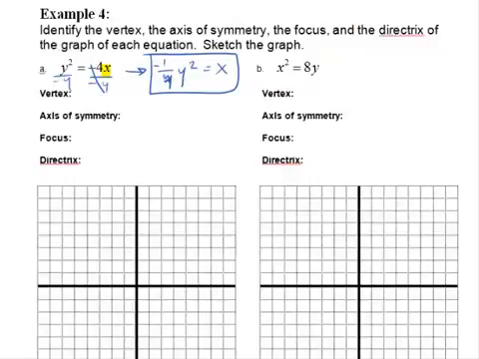Our vertex, since it's in that format, same as before, will be 0, 0. Axis of symmetry, it's hard for me to see that when I'm looking at this picture, so I'll skip that and wait on it. And for my focus and my directrix, I need to know what my c value is. So let's focus on that. Grab your -1/4 here. So -1/4, that's equivalent to the 1/4c portion of your equation.